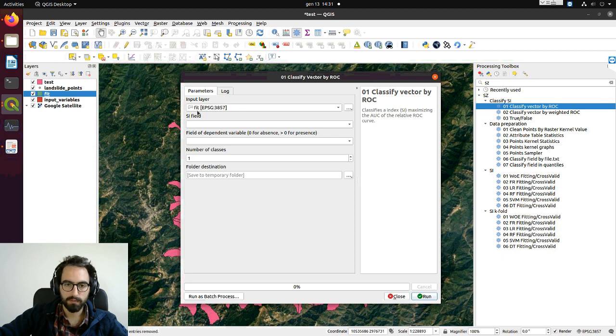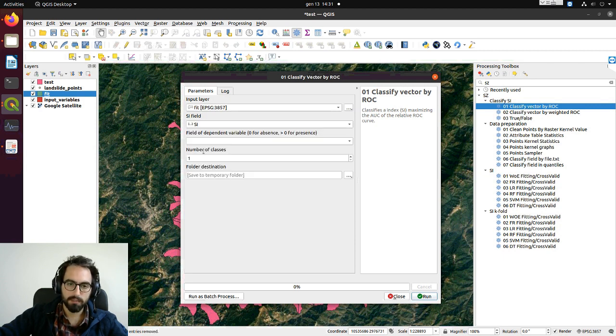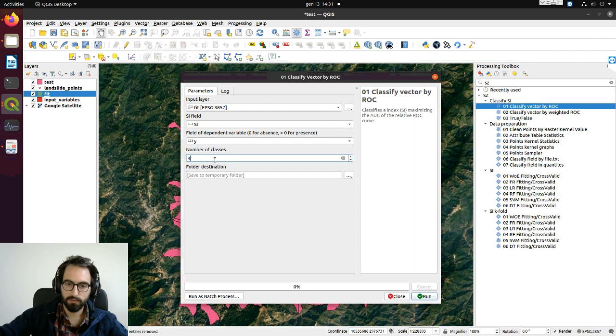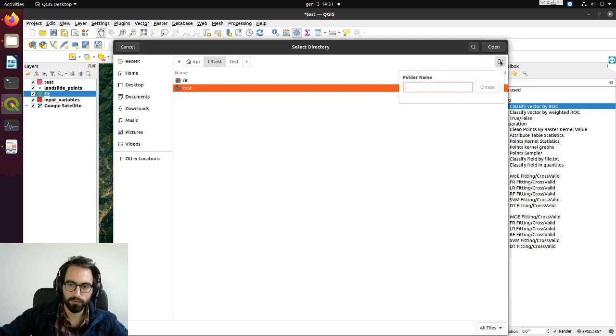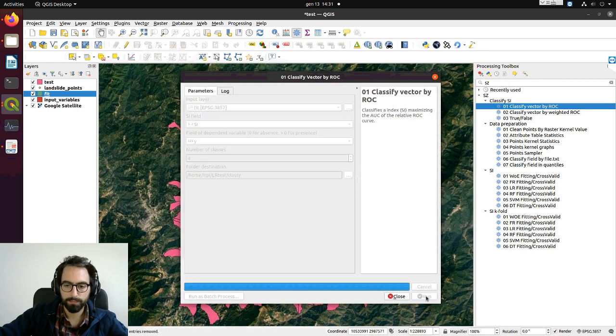So select the fit input layer, the susceptibility index, the dependent variable, which is epsilon, the number of classes, 4, and the output folder. We create a new output folder, classy, create, open, and run.